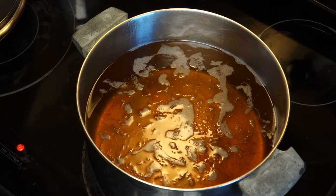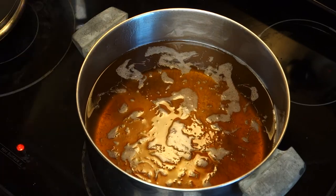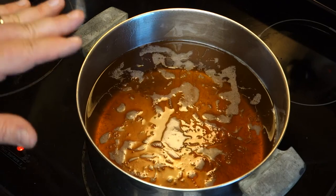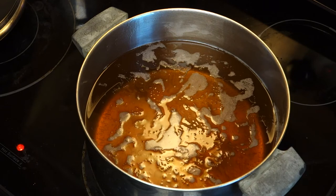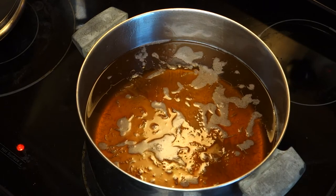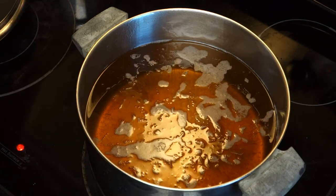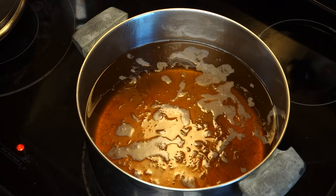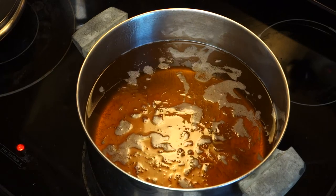I've got it on the stove now on the lowest setting on a single burner, and you can see it's got a little bit of bubbles coming up off of it. That's the water that's left in there. You can actually look down in there and see the little bit of water in little spots around there on the bottom, but when that stuff stops bubbling off, it'll be nothing but grease in there.